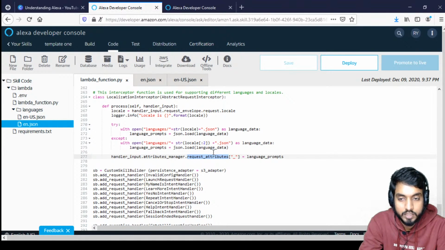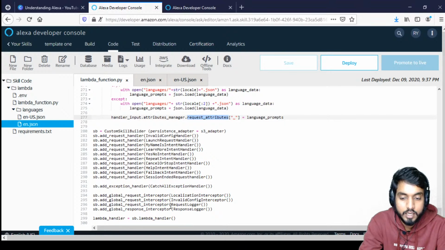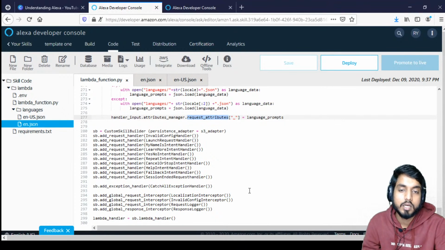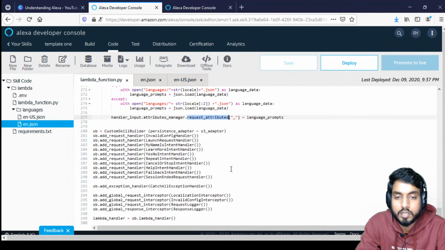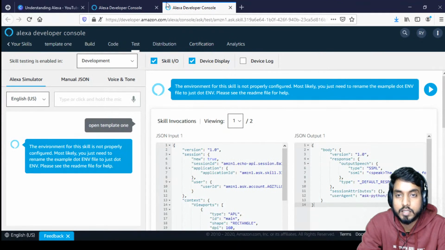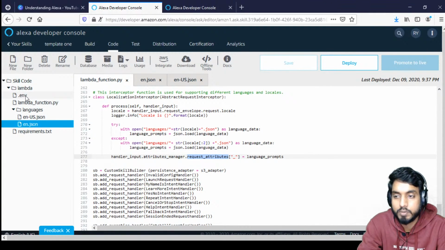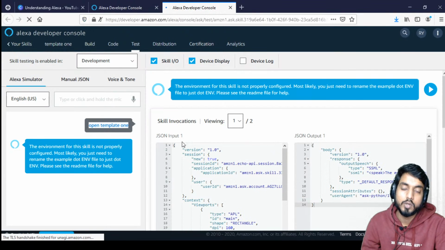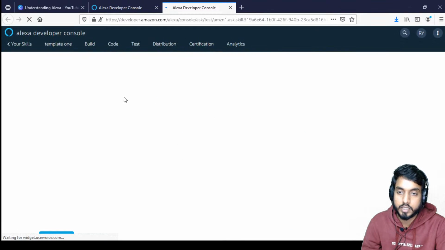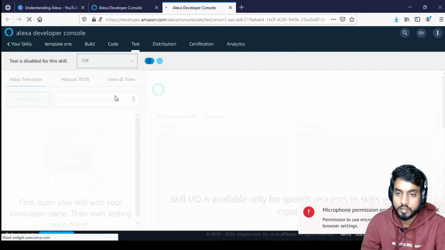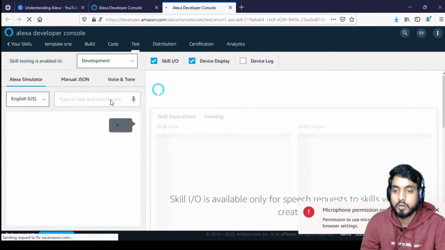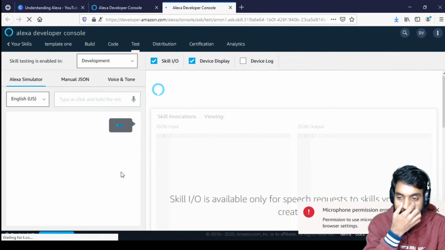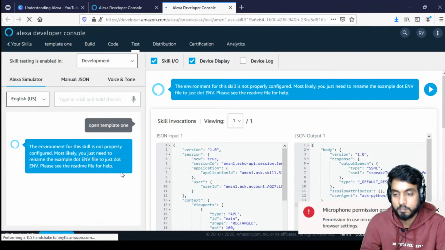After we've done this, we simply need to add our localization interceptor, which is already done here. Since all of that is done, we see the results, but we've already seen the results, right? Once we've changed this file, if I simply go ahead and run this again, what you'll see is that it will ask for my name.